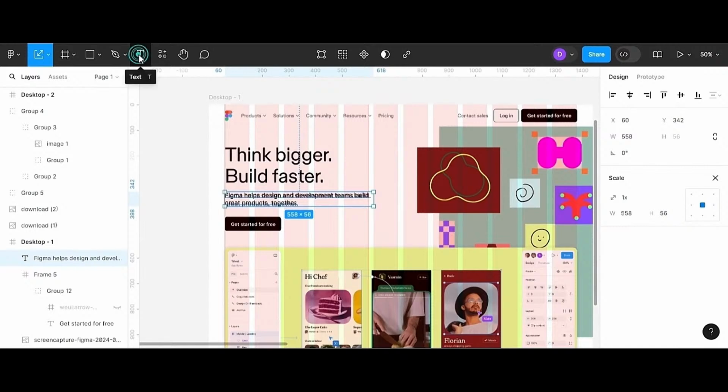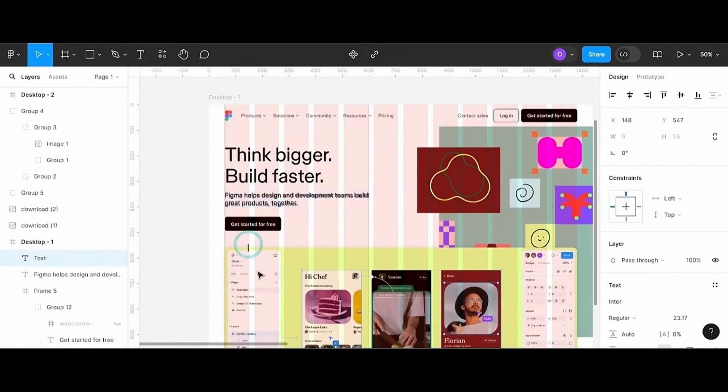Another element I want to create is the element at the top here that says think bigger. Think bigger, comma, build faster. Full stop.